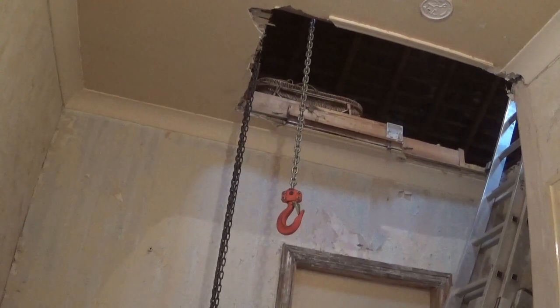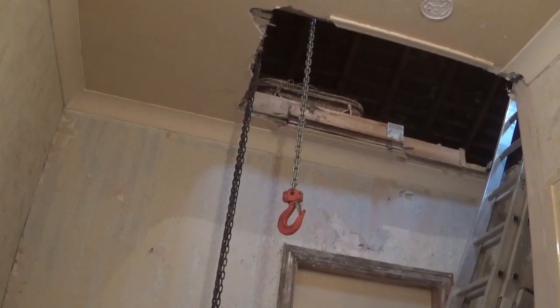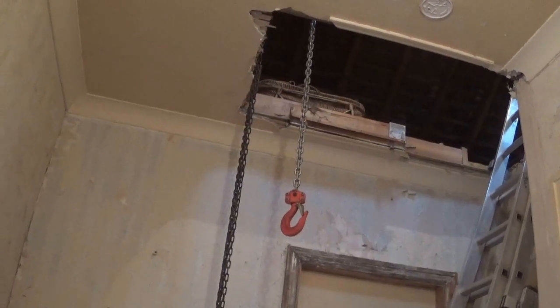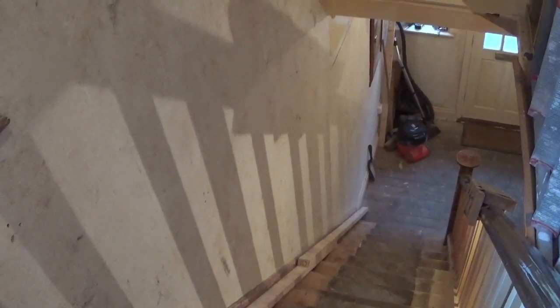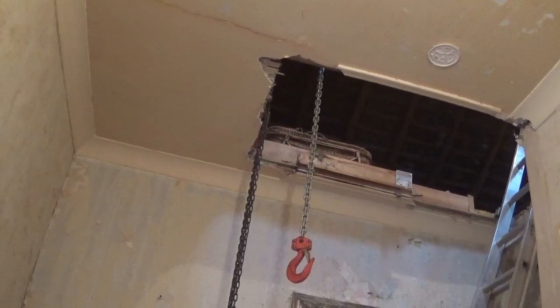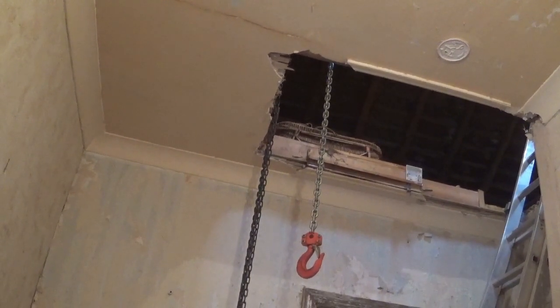Just a bit of an update about what we're going to do today. So we managed to get one steel up yesterday. I didn't get a chance to film the first steel, but I will film today's for you. So, if you remember, we had it on the stairs. See that? And what we did was, we're using some straps on my chain hoist in the attic. So I'll go in the attic and show you that. And then, like I say, we'll try and actually film a bit more of what's happening today.